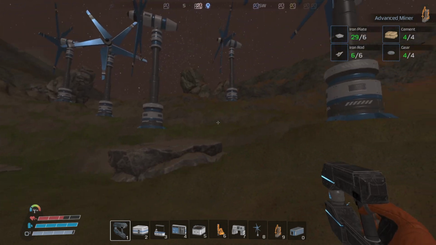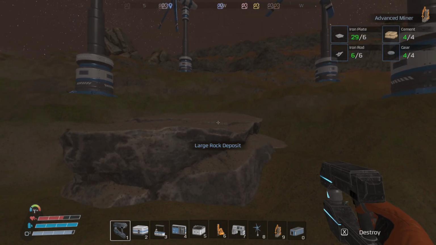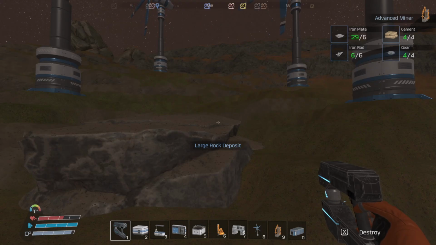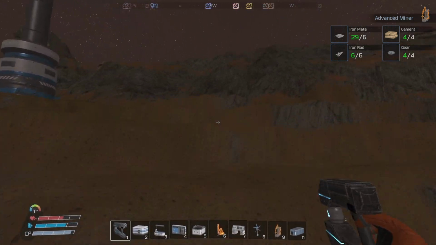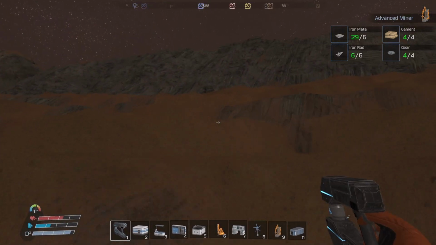So that way, I think that we should be able to run straight up this way, kind of like there, because that's the closest one. That's the one we're shooting for, right? Yeah. And then we'll hook up the miner, set up all the conveyors. They'll go down this way, and everything should be good.